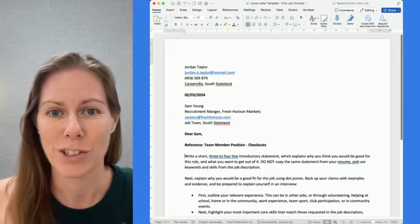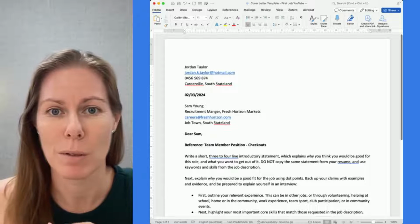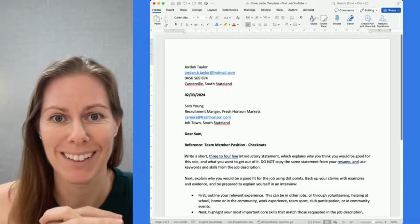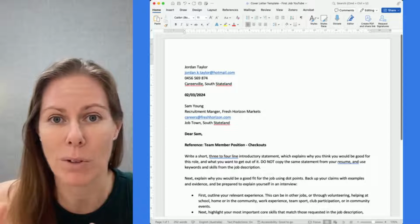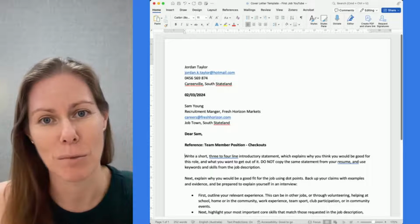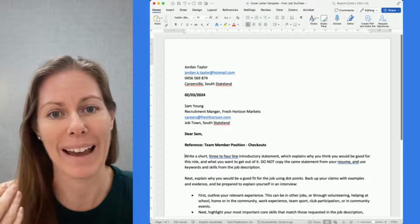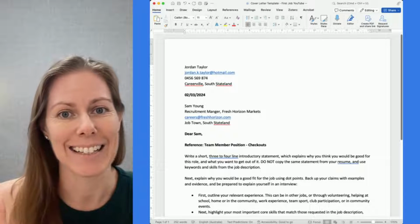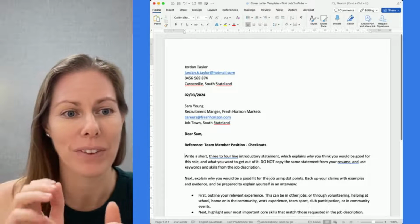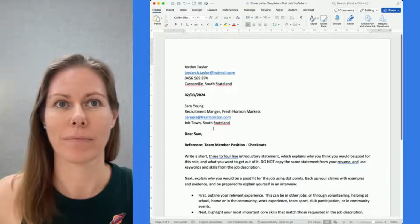And also read the job description, because they may have told you to put something specific in your reference. Sometimes employers do things like that. They might ask you to put in a number or something, for example, a position number. If you don't do that, that's a sign to them that you can't read instructions, and they may choose to instantly disregard the rest of your application and not go on to read your cover letter because of that. So that's why we do those things.